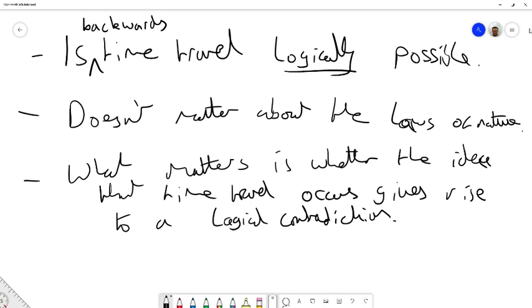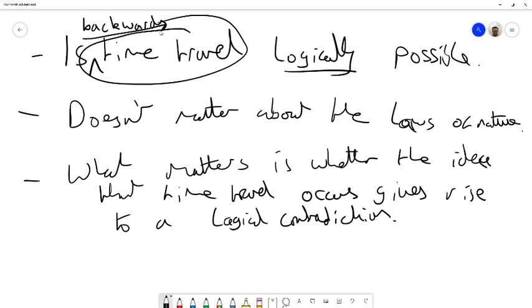I'll get rid of the ruler like that. Look, that's the ground set. And in the next video, I'm going to be talking about what this idea of time travel, in particular backwards time travel, amounts to. So we're going to look at a definition of what time travel is. And then we're going to turn after that. So the third video is where things will get really interesting. Then we're going to turn to the so-called paradoxes of time travel.